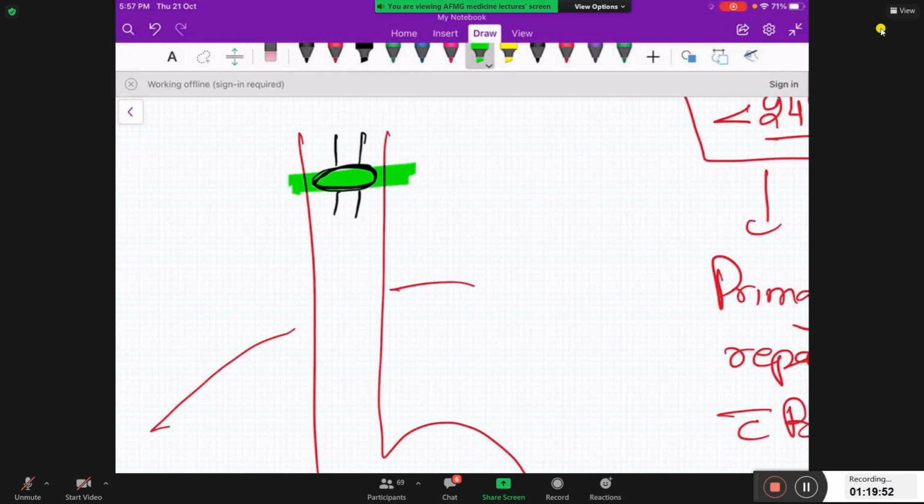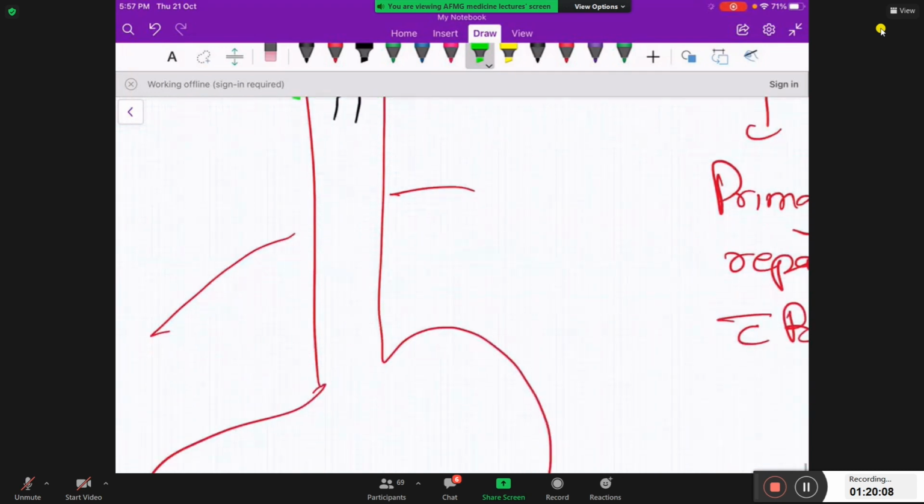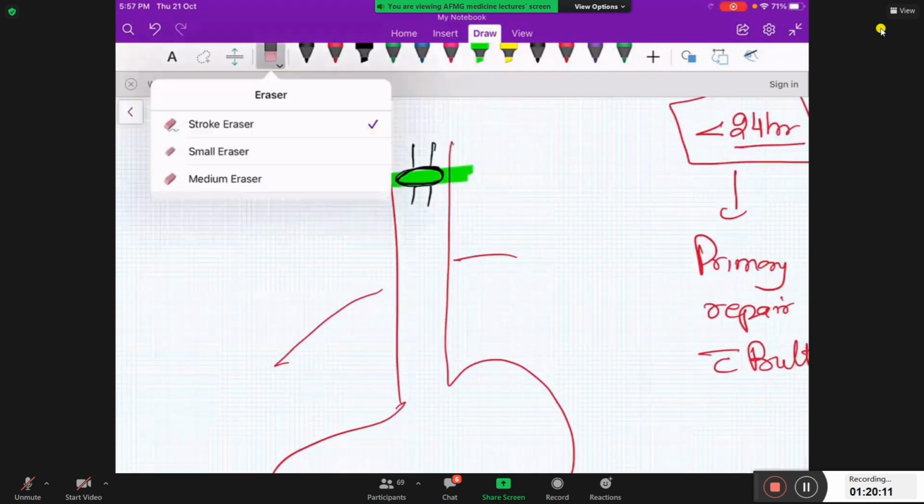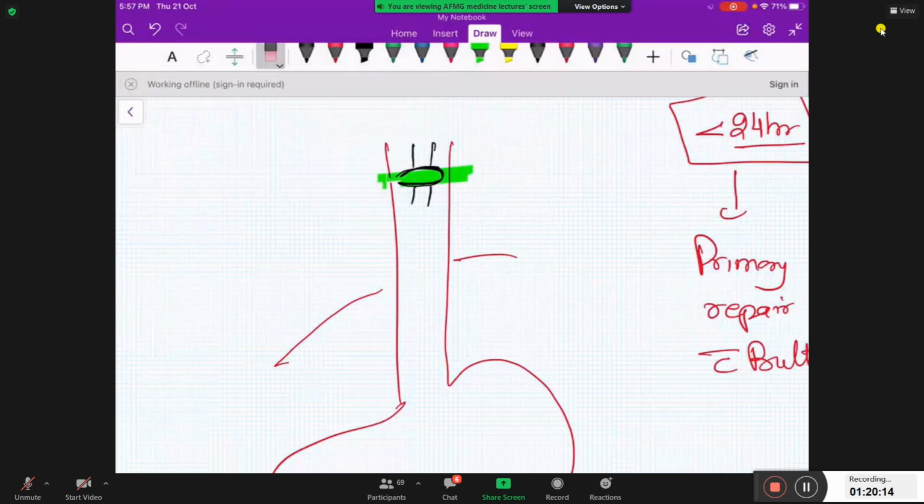But once the patient comes to us after 24 hours, even when you support the edges with any other tissue, if you apply a knot, the tissue may cut through. So we can't do buttressing here, we can't have the knot applied there. So what we do is esophageal exclusion. What is esophageal exclusion? We divide this esophagus. Wherever the perforation is, we divide that side of the perforation like this.